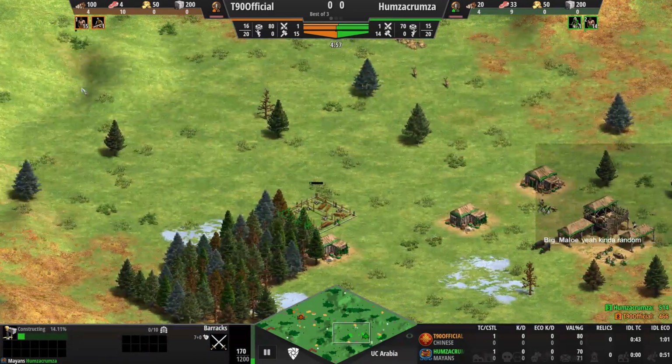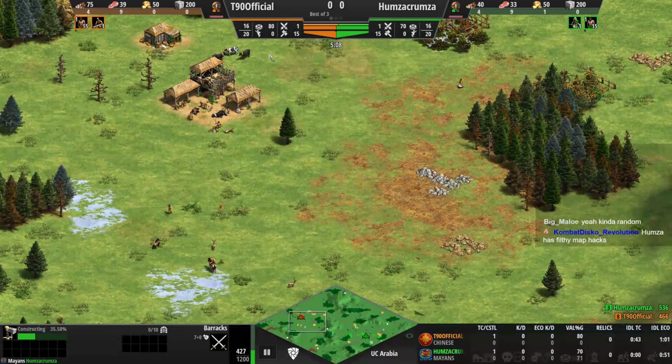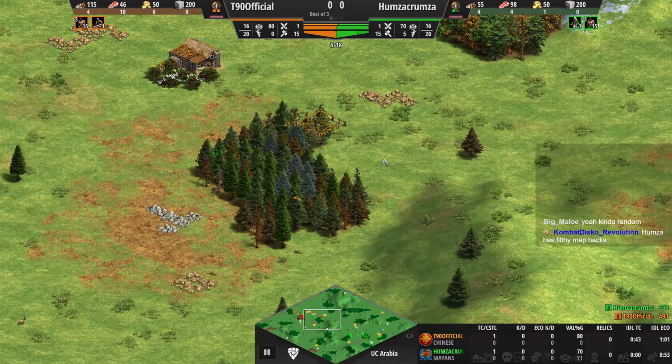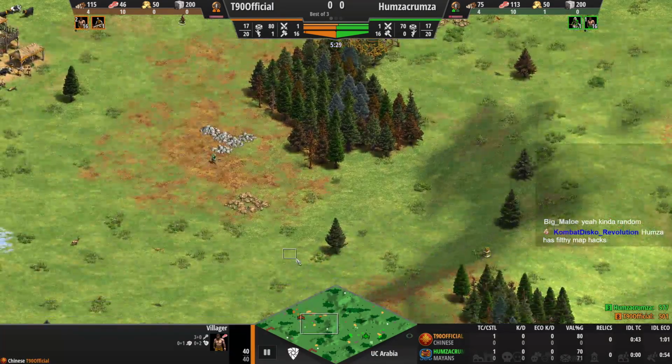Racks going out. Look at the rack's position, of course, towards the center of the map, towards where his opponent's going to be. You're going to see T90 likely doing the same thing. Again, it's their proximity to the opponent. You want your military buildings closer to your opponent so that you can replace your army if you actually get into a good position where you're pushing him.